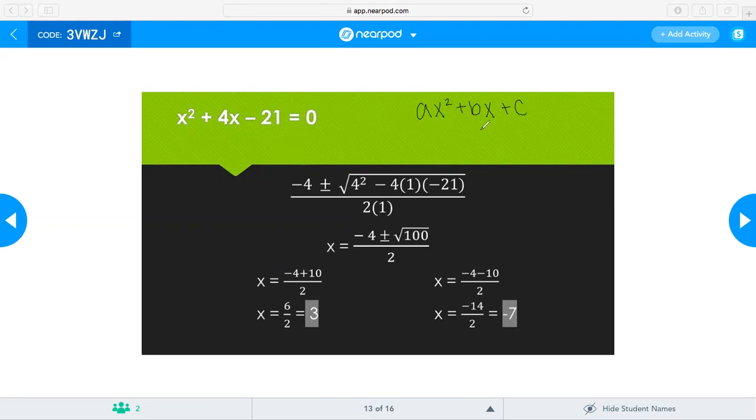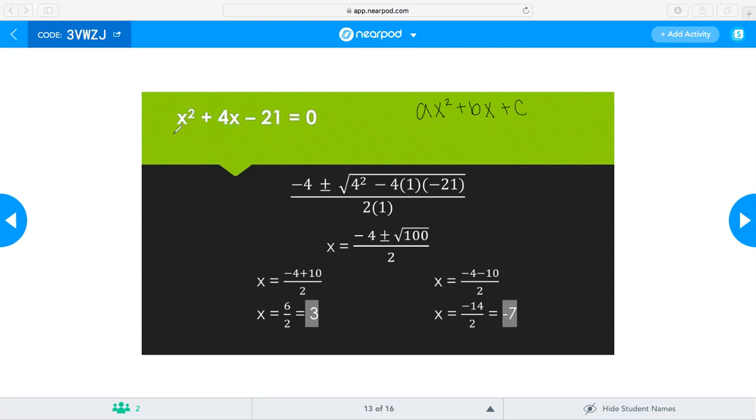Okay. In a quadratic formula, we know it's set up as ax squared plus bx plus c, right? A is the coefficient of x squared, b is the coefficient of x, c is the constant. So here in this equation, what would my a be? So what is the coefficient in front of x squared? If it's not there, it's not 0, because if it was 0, then x squared wouldn't be there at all.